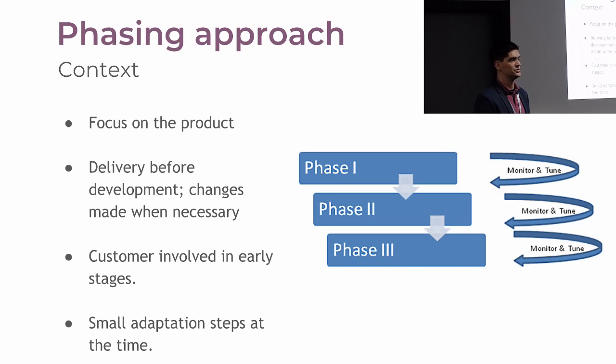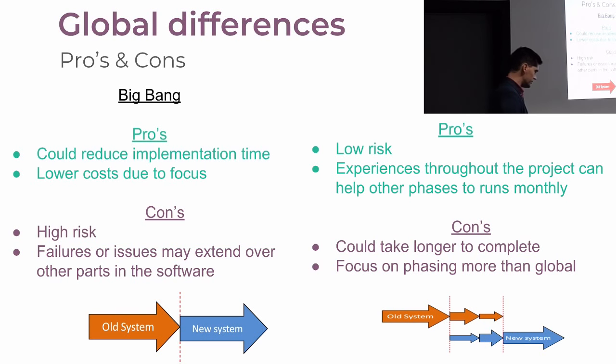expected for the customer to use the software from the early beginning. Where the small adaptation will make sure that when a customer starts using the solution, even in its simplest form, you already get to know the way to redirect in the solution, maybe some changes that he already sees that need to be made in the future. And for that, he's involved in very early stages. So in global, the difference between the two approaches, there's nothing one better than the other if you would like.